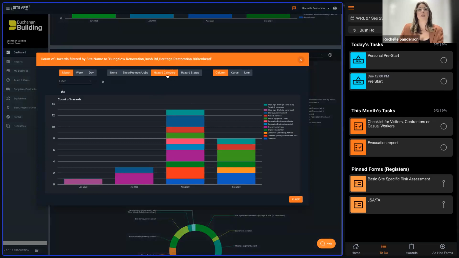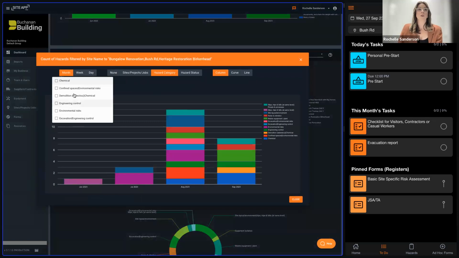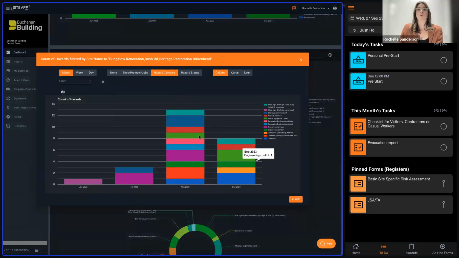Within them, what hazard categories are coming up the most? And you can also hone in on which categories you want to look at. This is just the general, all of them. So we can see across those 3 sites, all of the hazard categories that are showing up here and their ratio as well. So we've got 1 noise and vibration this month across all 3 sites. And then we've got 2 mobile plant and equipment hazard categories touched on across all 3 sites.